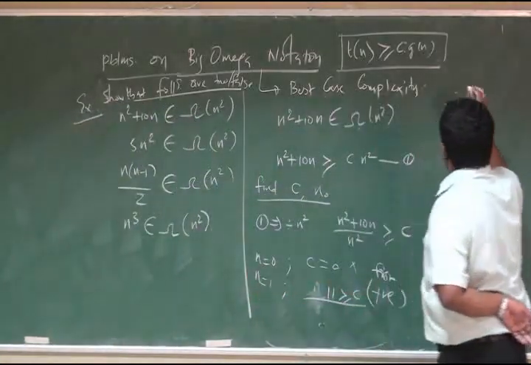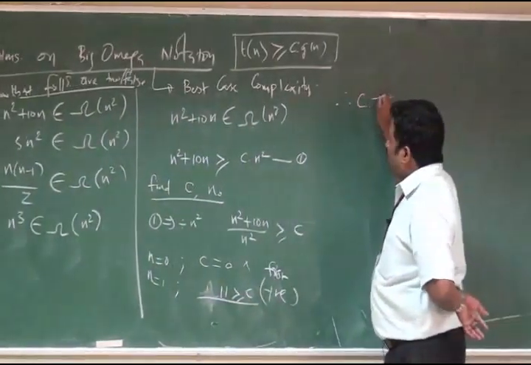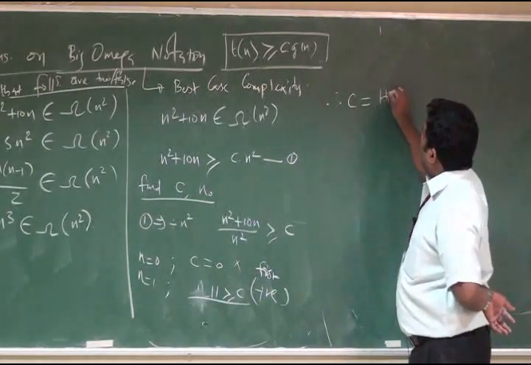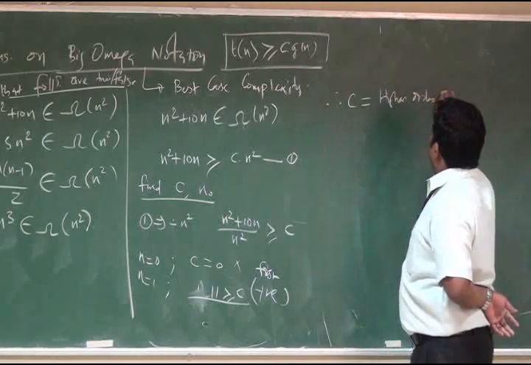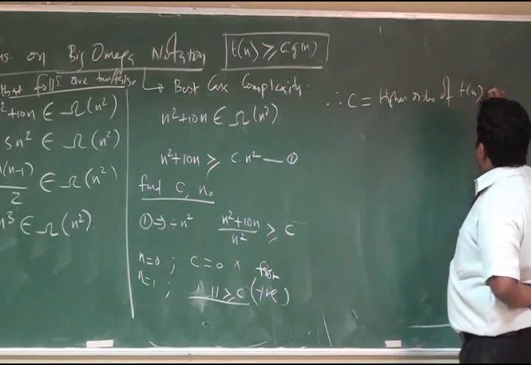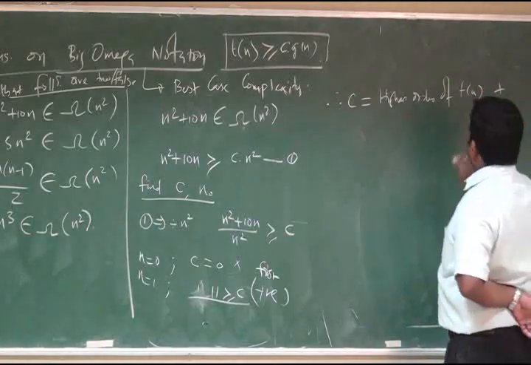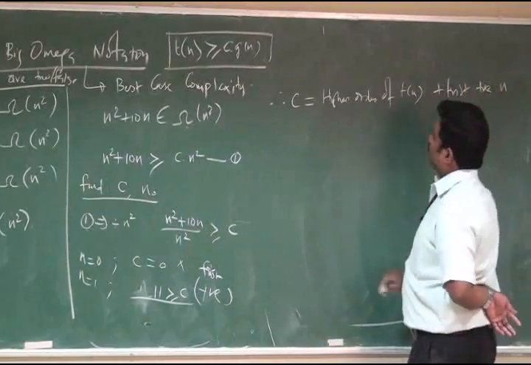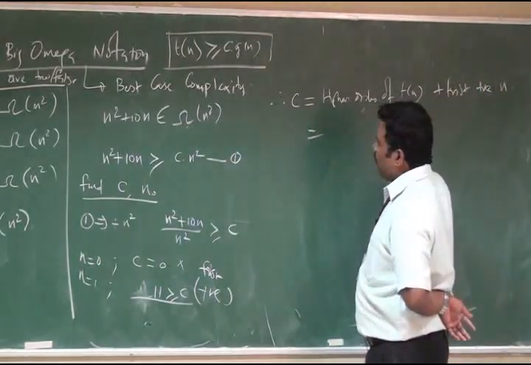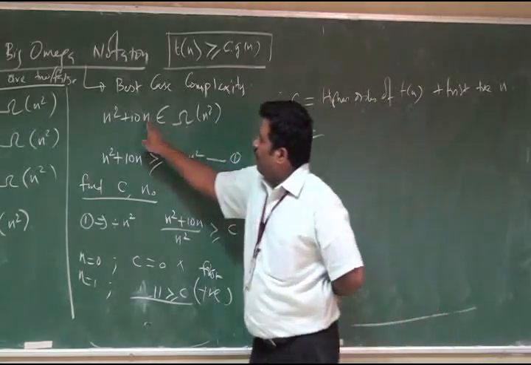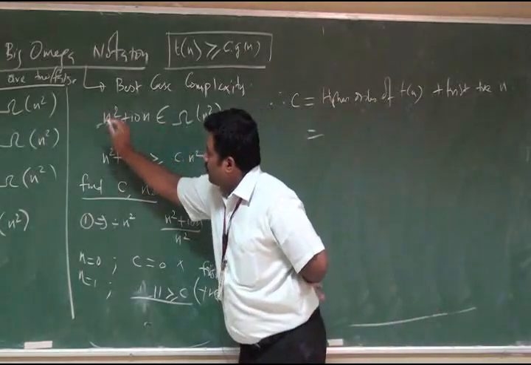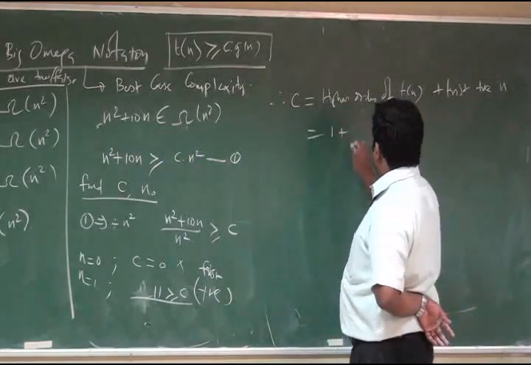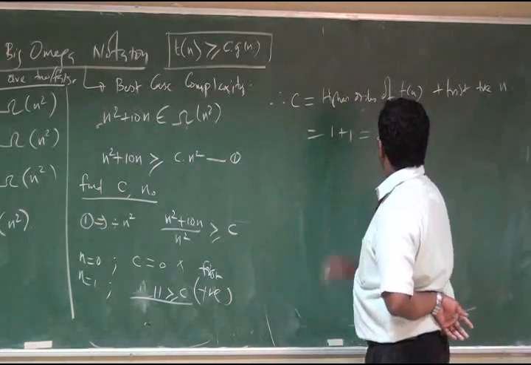Therefore, the constant for the given expression can be written as the higher order of T of n plus the first positive n value. So the higher order n from the T of n, see there, you are determining it is 1. So 1 plus 1, therefore the constant value is 2.